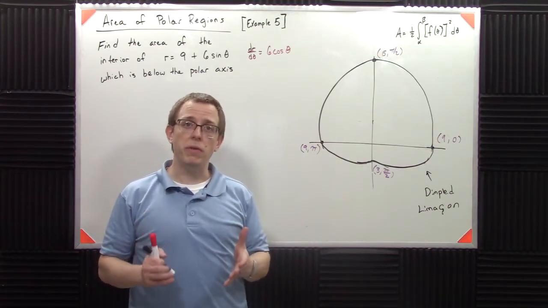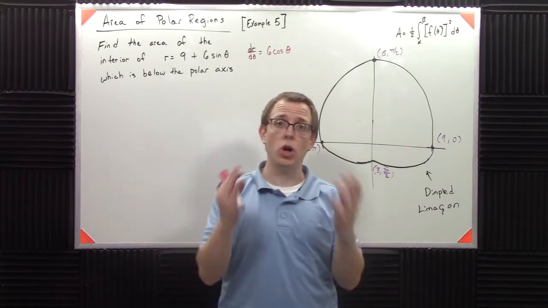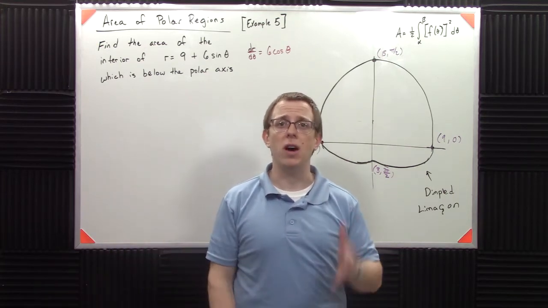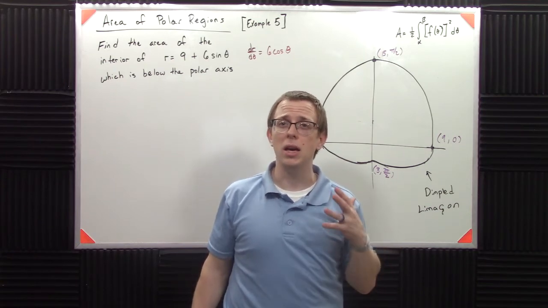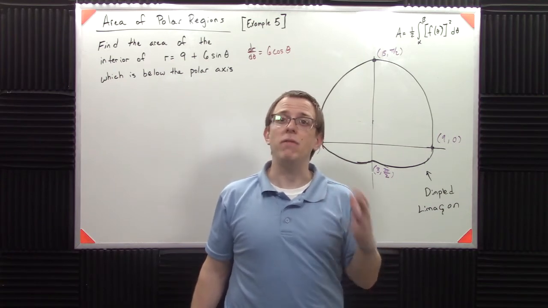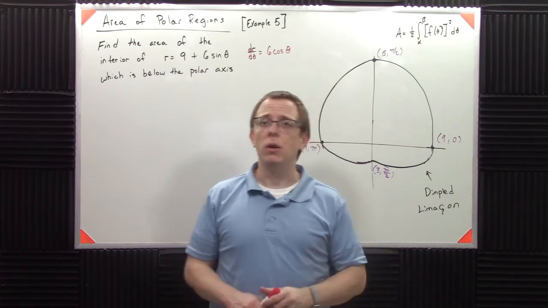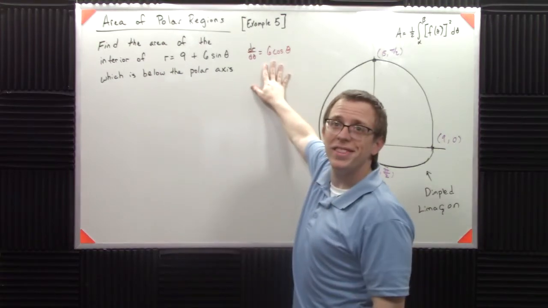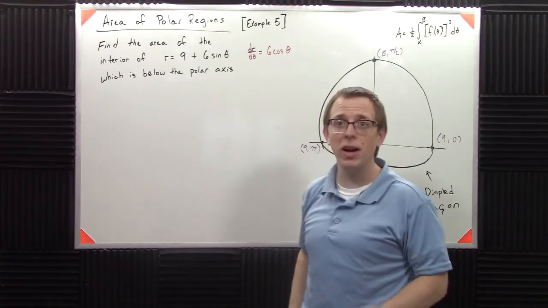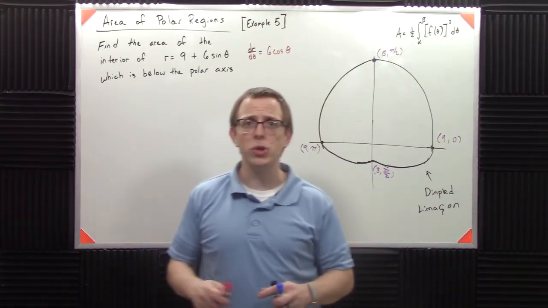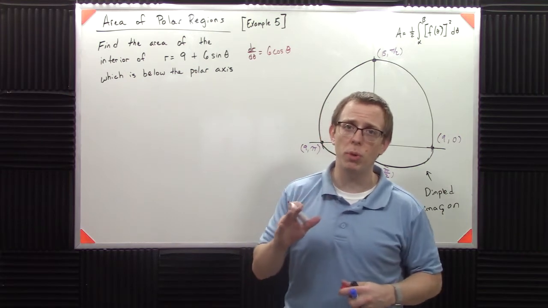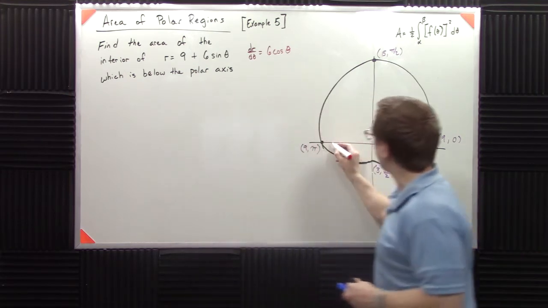So using a little bit of calculus, I can sketch this. I can use curve sketching techniques to help me out. Even though I already kind of know what a dimpled limaçon is supposed to look like, even if I didn't, this would be useful. So calculus can help you, right? Even that introductory calculus kind of stuff. Now, what I also want is everything that's below the polar axis. So what I'm really looking for is this region.